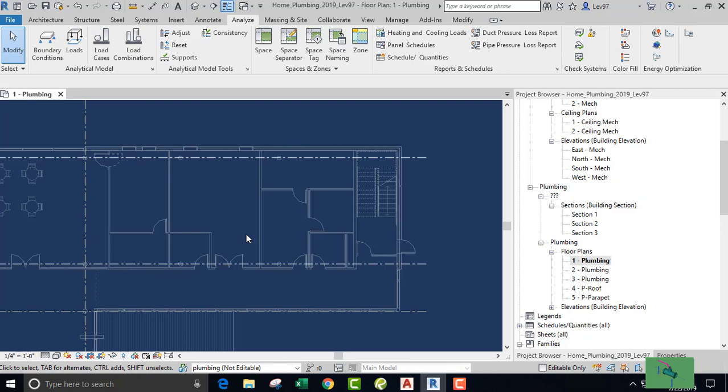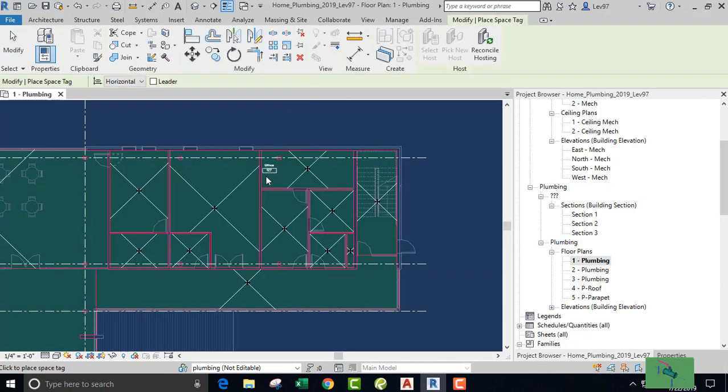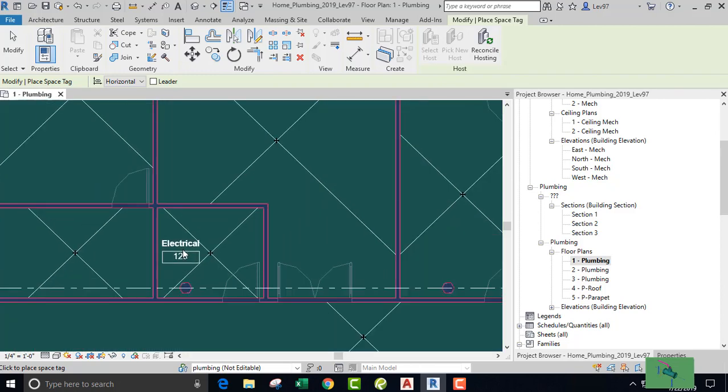We got 38 spaces. What we need to see are the space names, right? I mean, come on, where's this? Okay, so there's another space tag, right? Labels spaces in a project. Let's click that. And maybe, okay, let's just click it and see what happens. Okay, here we go. See?